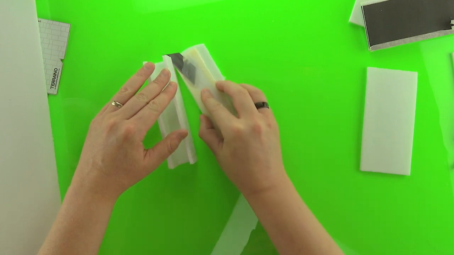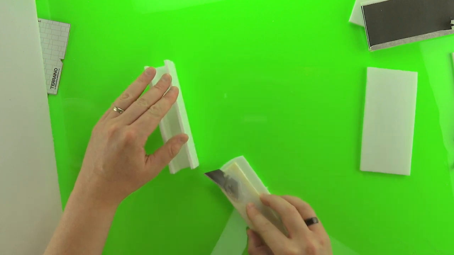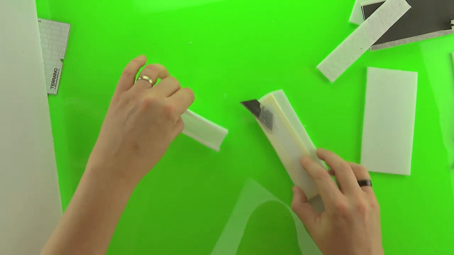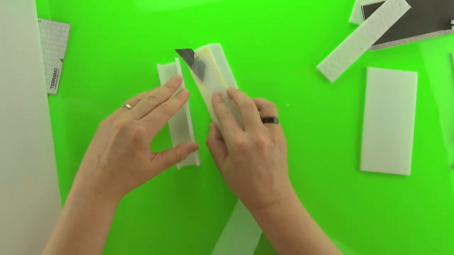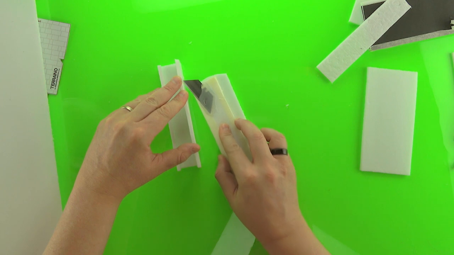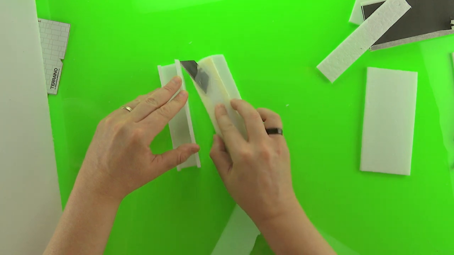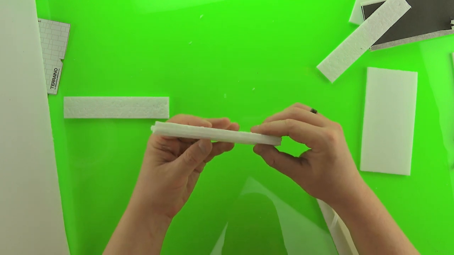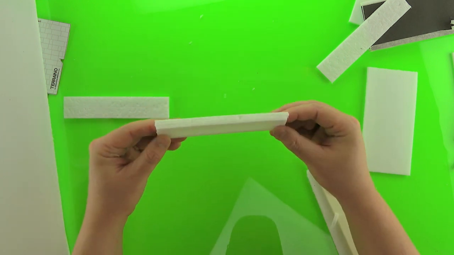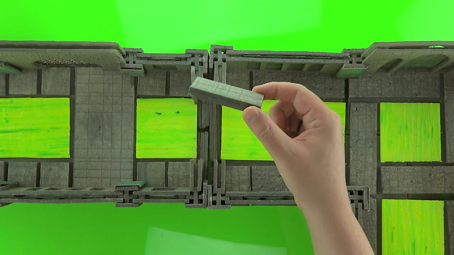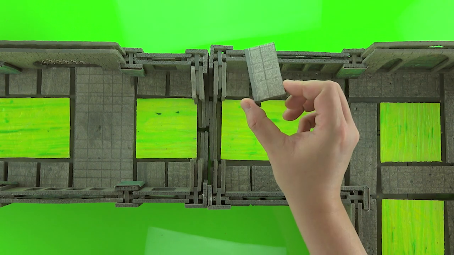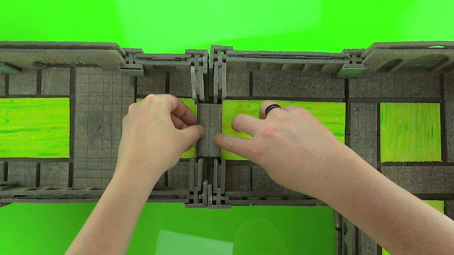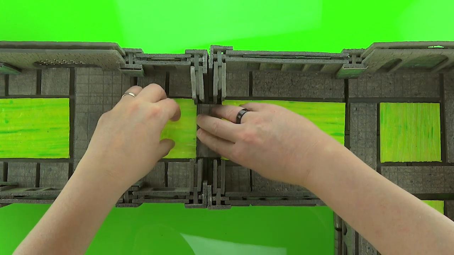This is going to make a connector that has a single sheet of foam on top and then has little bits of foam hanging down that are one sheet thick. That's what we're going to use to put onto the edge of the two chunks of Terreno to connect them together, and this will make a nice little walkway in that transition area. You'll notice I trimmed the length of these connectors so they fit well in between the sewer pipe walls.